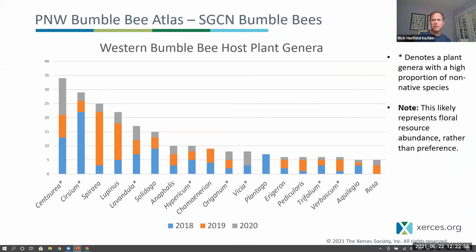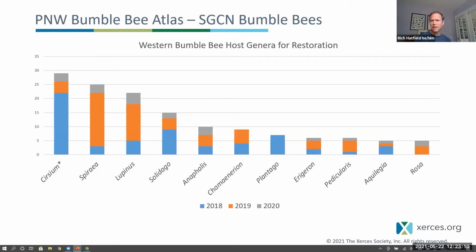From all of these data, we've been able to do important things like pull plant lists for rare species. These are the plants that the Western bumblebee visited over the first 3 years of the project. And from these, we're able to think about which plants we might use in a restoration project. And these are just examples right now. This isn't actually something that I've done or that we actually are doing. We're writing a report about this right now. But this is the kind of information that's incredibly important. So if we're going to create habitat to try to support the Western bumblebee, one of the things we would do is probably try to put some of these plants in the ground where that animal has a chance to recover.